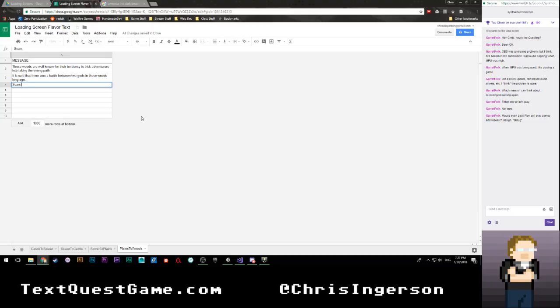The loading screens now will be automatic, so once loading is done, they automatically fade out. But if you continue to go back and forth between levels, you will see these loading screen messages, and they will always be played in sequence. So it won't always start with "these woods are well known for their tendency to trick adventurers into taking the wrong path." The first time you play through, this will be the first message, then the second, third, and so on. If you only see the first message and then it's done loading, and you go back from the plains to the woods again, it will show the next message, and so on.